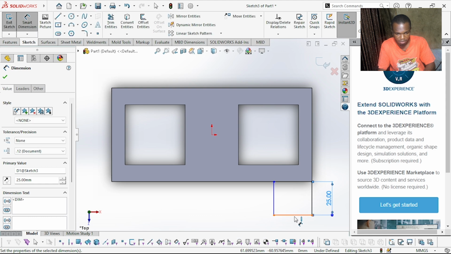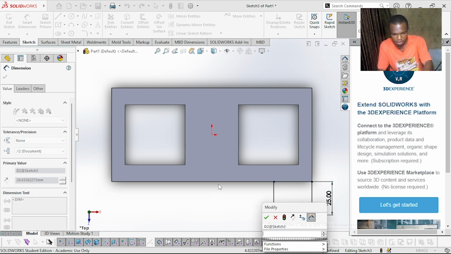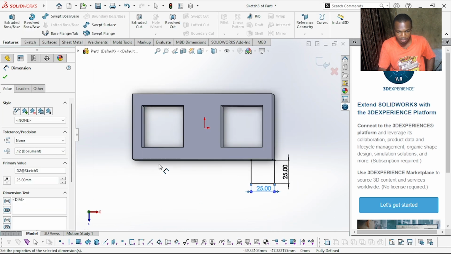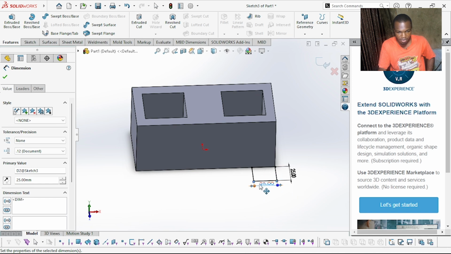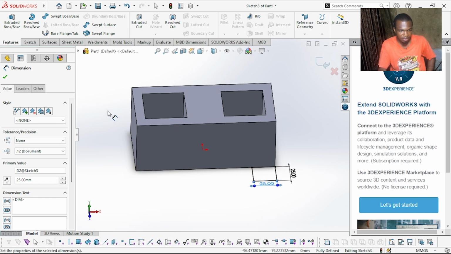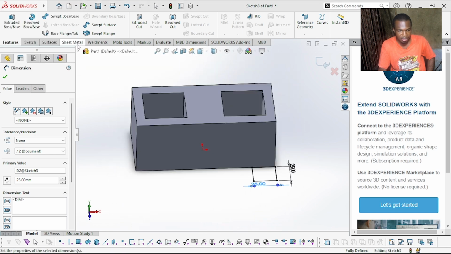Make this 25. It's 25 millimeters. And we can look at that, it's on the top plane. You can hit the space bar, then make normal too. It takes you back here.